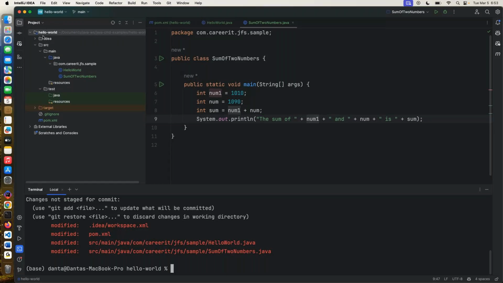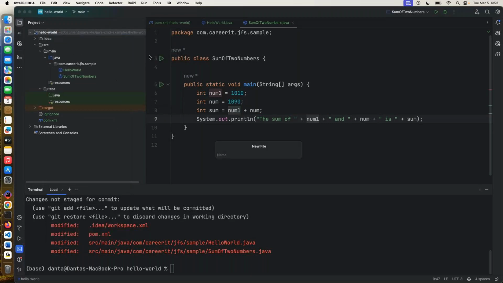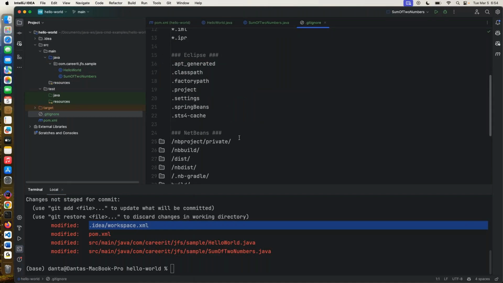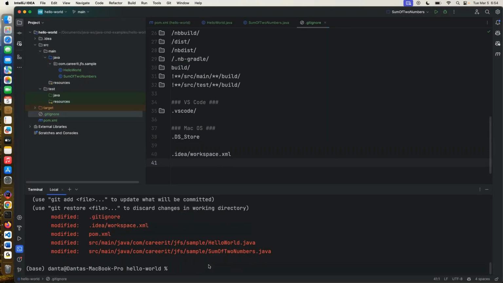One thing you do here is add a new file called .gitignore. Okay, it is already available, it is saying here that the .gitignore file already exists. What I can do here is ignore this file. Okay, copy this into the .gitignore file, because I don't want to push that code. I'm going to add this here. Now I'm going to check git status here.